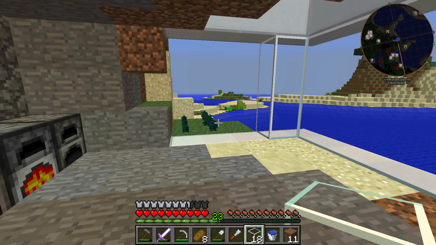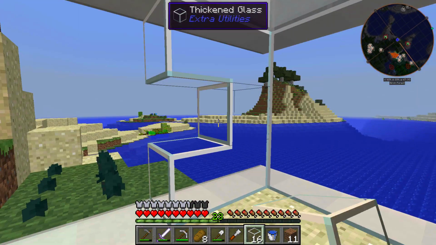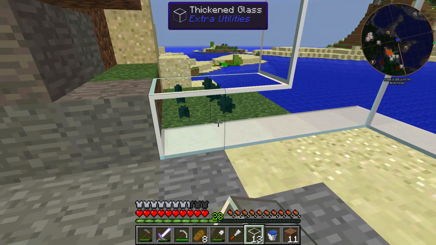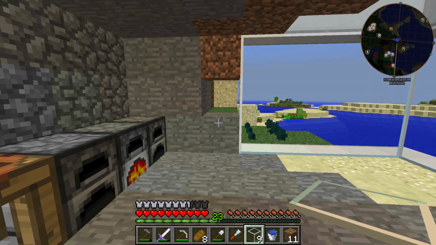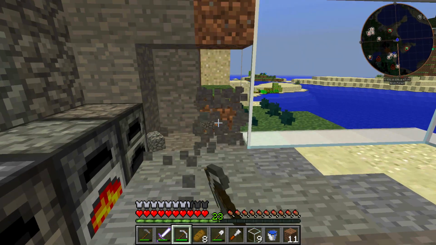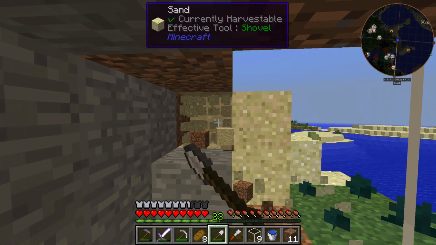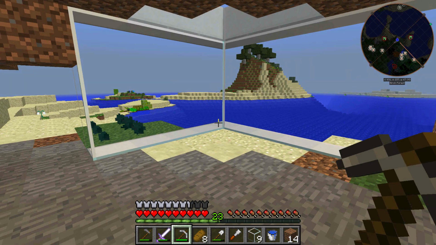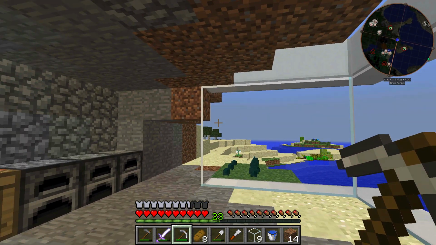Now, where do I want my door on this side? I feel like I've already pseudo made myself a garden here with those ender lilies. I don't want to break them. Okay, we're looking good. This is a nice wide open. Okay, now I just need to seal it. This is good. I like this.